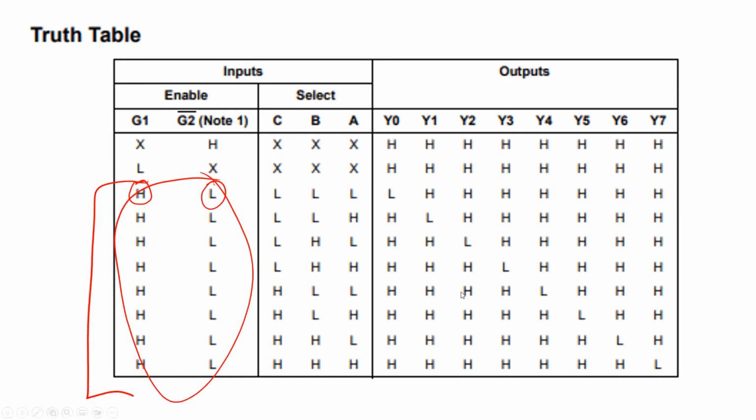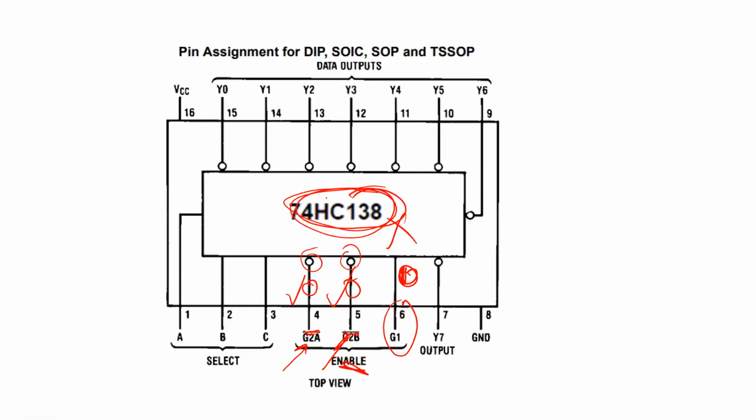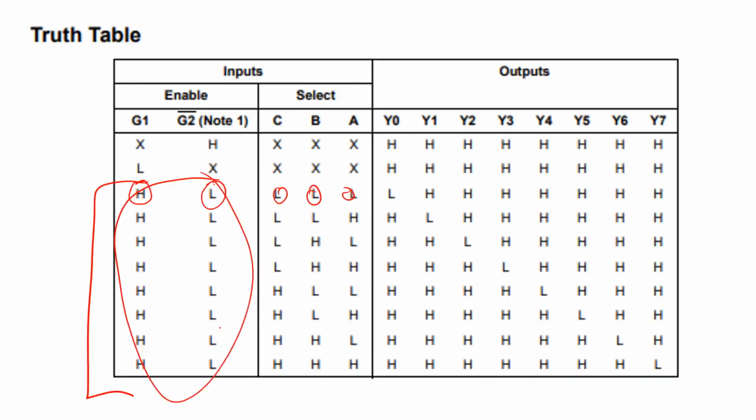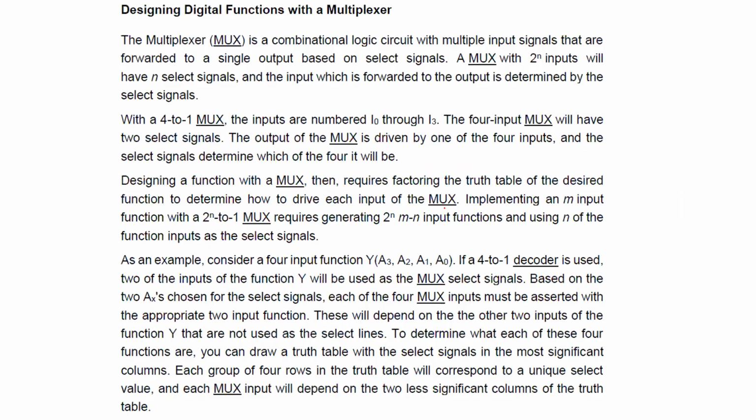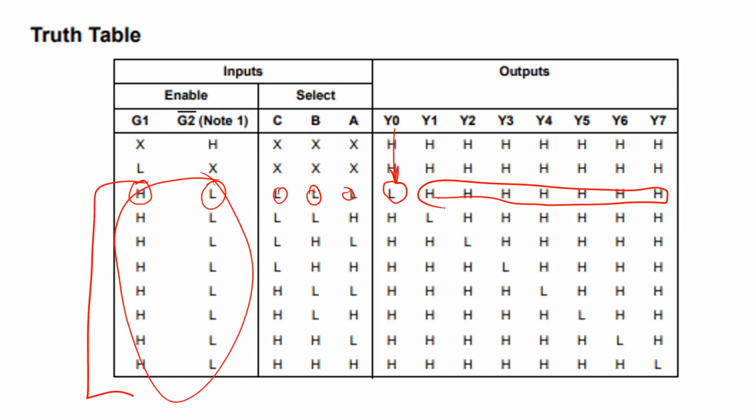Okay, so here in the normal decoder, as you see here, we have 0 0 0. The 3 pins are here, A B C. So that means if you see here, Y0 is low, and everyone else is high. This is, if you go to the slides, that's what I told you. When the outputs of the decoder are active low, low here means 0, by the way. So every H means 1, every L means 0.